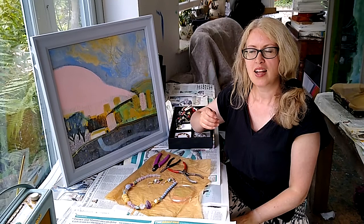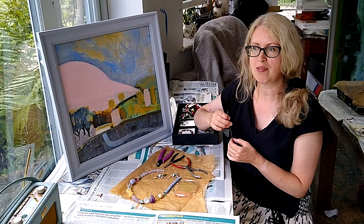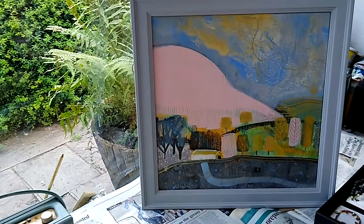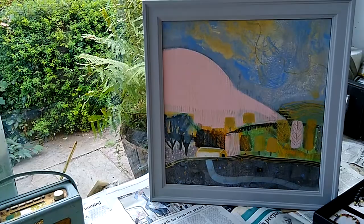Is it easy enough to get the stones with all the current trading problems? It's quite difficult at the moment, so I've been really working with the stocks that I have. Well, let's hope that changes. This painting is really inspiring. Seeing the pink with the yellow and the blue, it's a really unusual combination. We don't know whether the pink will come out in the video, but hopefully — it's a beautiful, very subtle pink.